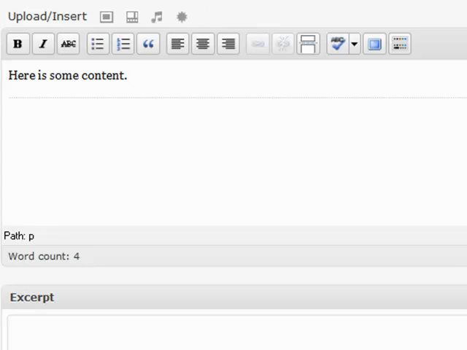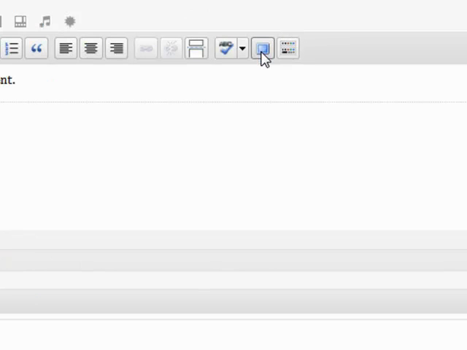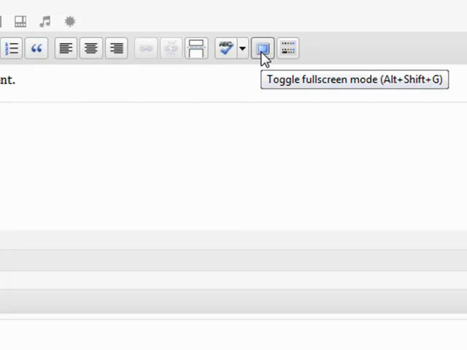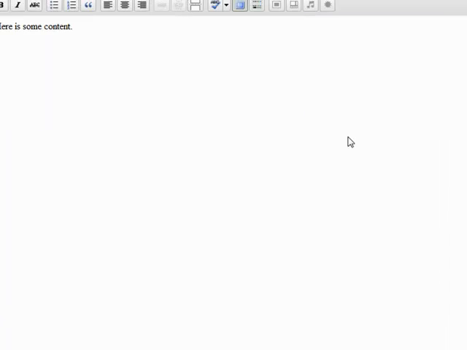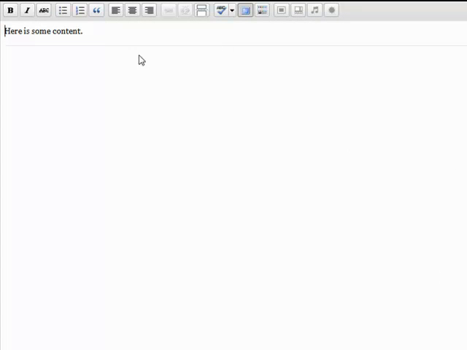Another valuable tool that a lot of people don't really use is the full screen mode. You click on this and it will put everything into your full screen. So if you have a tendency to write long blog posts, or you edit things in a very stylistic way and you want to see what it all looks like, you can use this full screen option. So don't forget that it's there. It's a very useful thing.